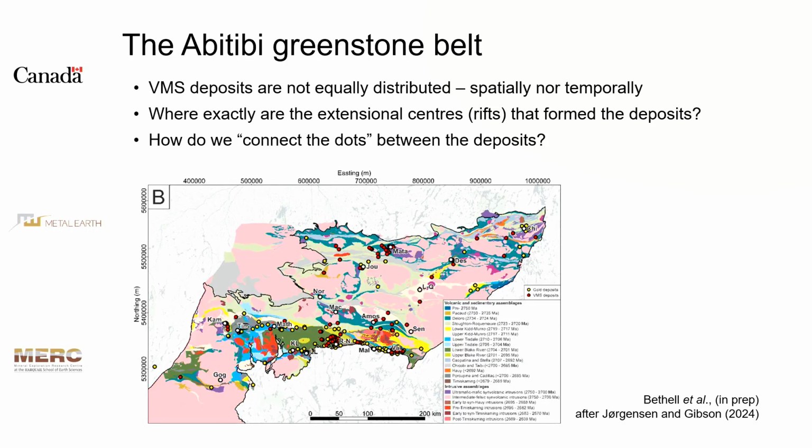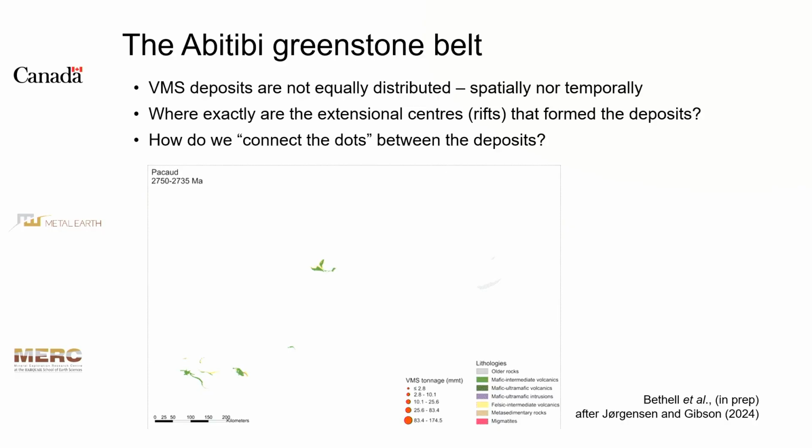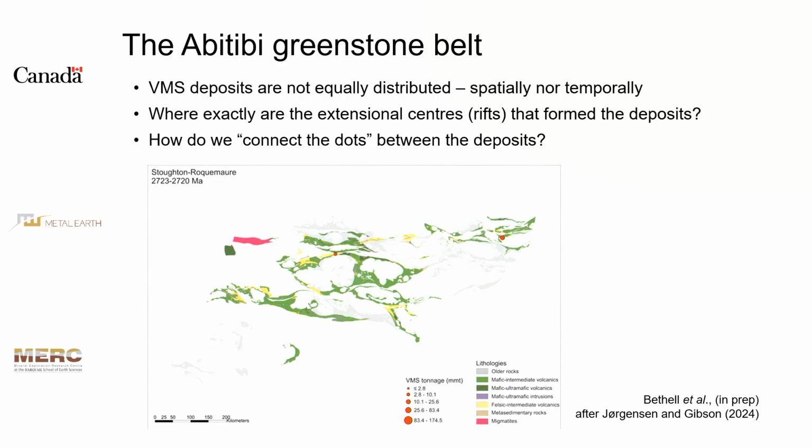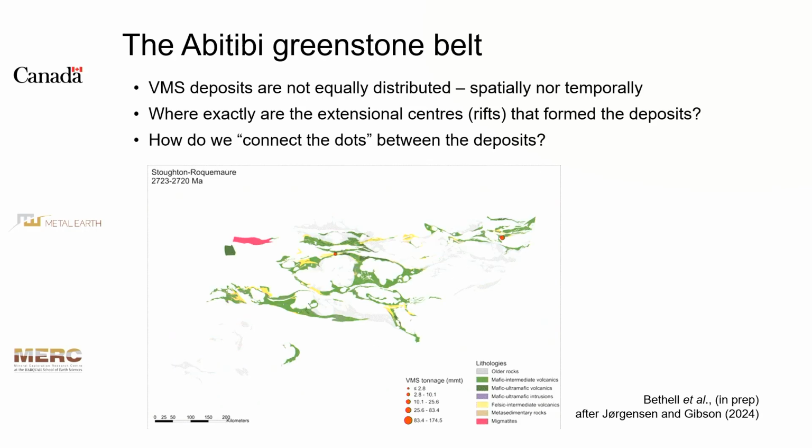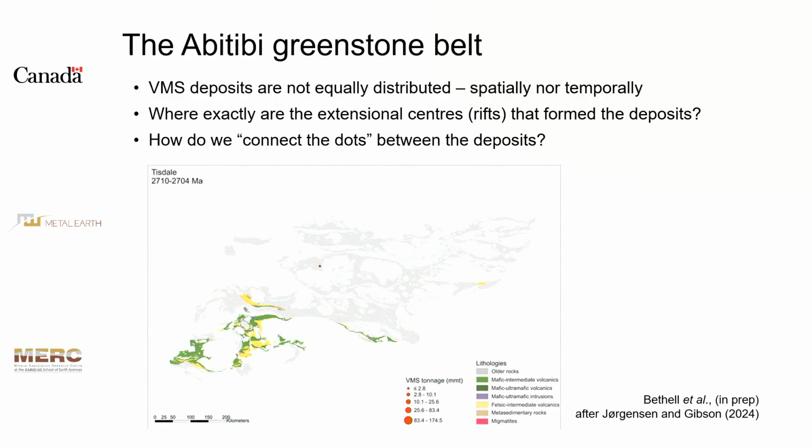And here is just highlighting the age assemblages within the Abitibi, showing that the volcanic rocks and deposits in the north are generally older, and we see this younging towards the south. I made this GIF a few years ago, if it's going to play, that shows that construction, where we're overlying younger assemblages on each other, and it helps visualize that southward progression of volcanism.